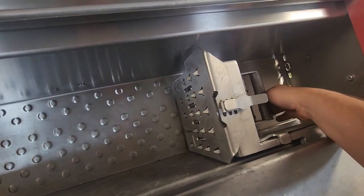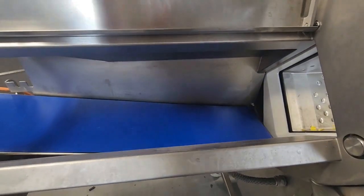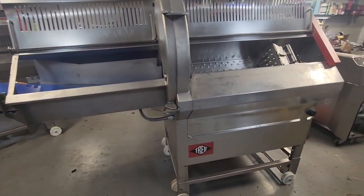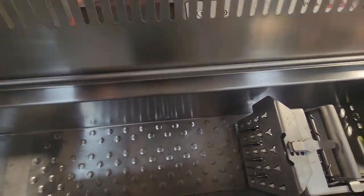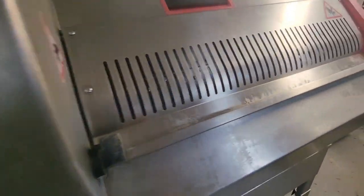Gripper assembly, conveyor assembly. Conveyor does not seem to be operating. Maybe an electrical error or something in the plug. 2008 Treif Puma CE700 EB Slicer.